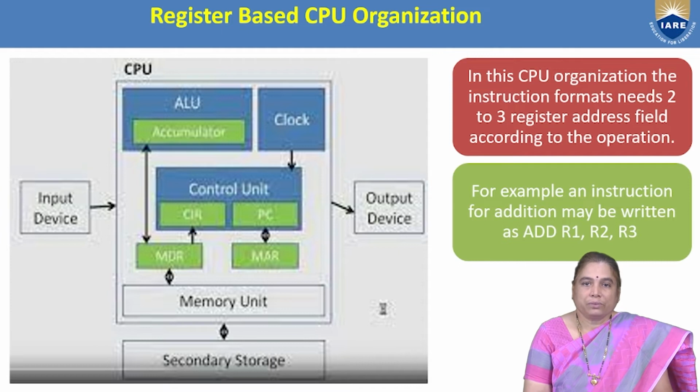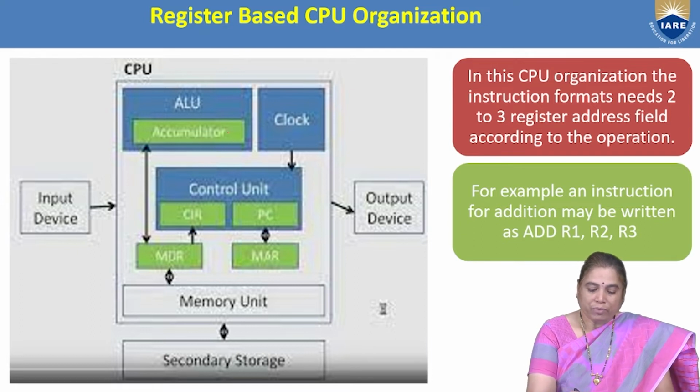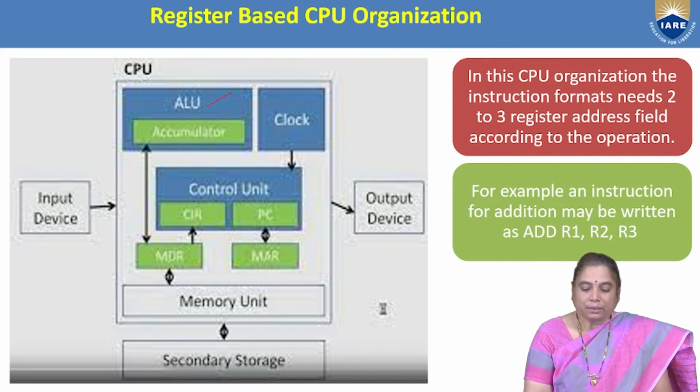What is a register based CPU organization? In the CPU, the ALU has to perform the arithmetic and logical operations. Based on the general purpose registers, those are used in the CPU organization. For example, if you want to perform an add instruction, then the CPU registers can be used to take the operand values as well as to store the result.